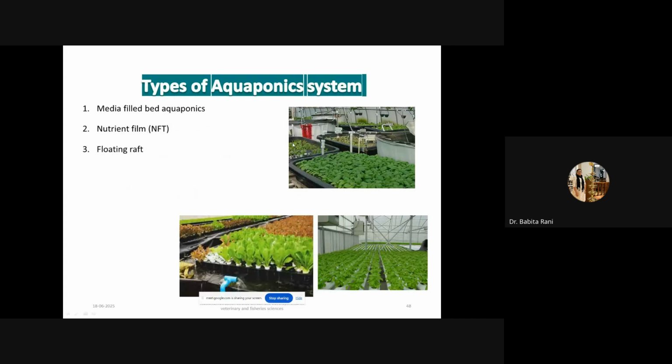We can see here the media filter. This is the media filter bed. We will use a clay-based media. That is a little bit costly if you go for the media bed based system, because if you go for gravel, it is not costly. Then we also have to go for small pots that are well perforated, provided with clay granules. The clay granules give very good support.